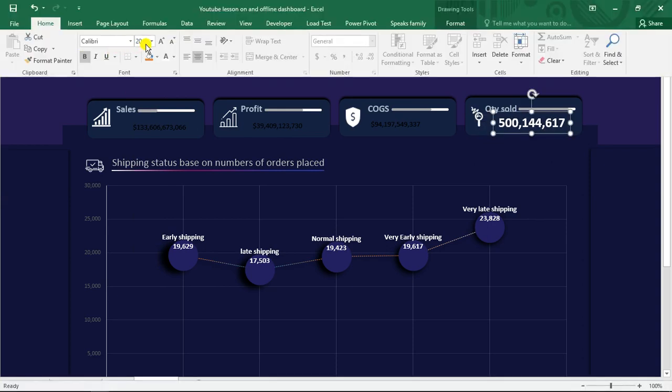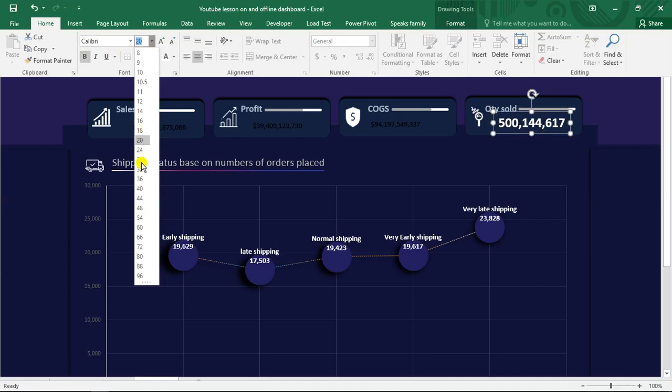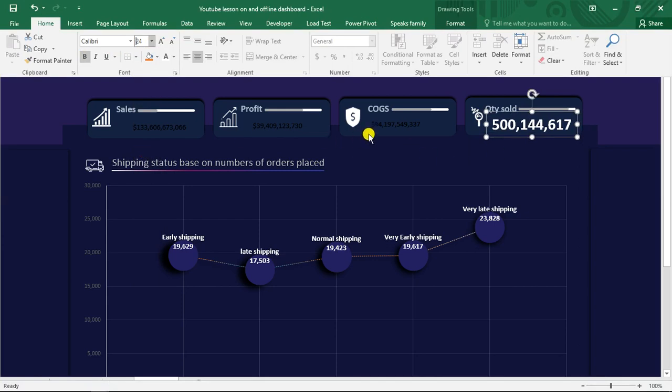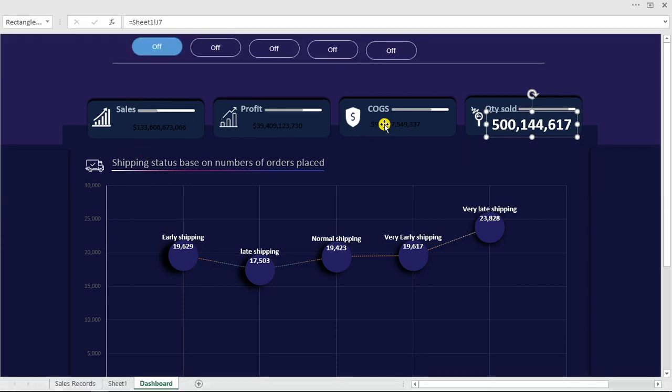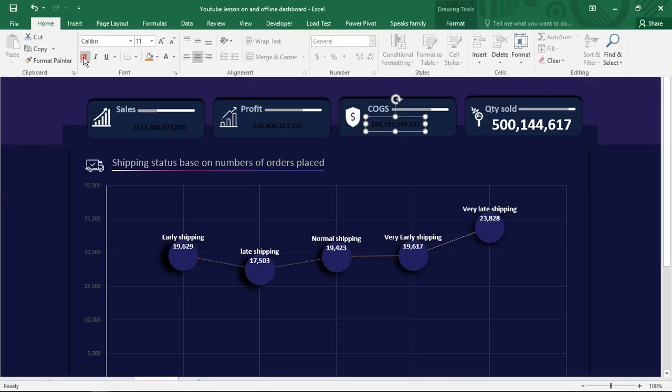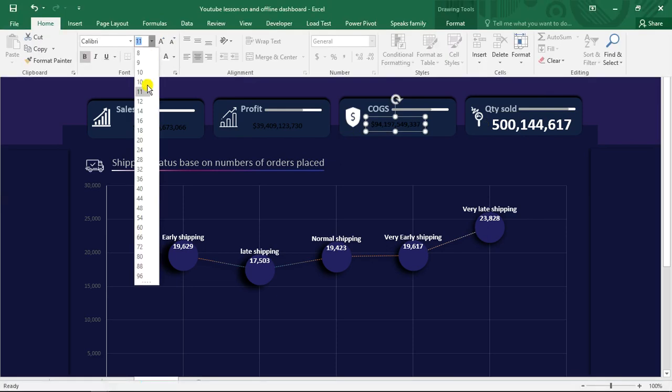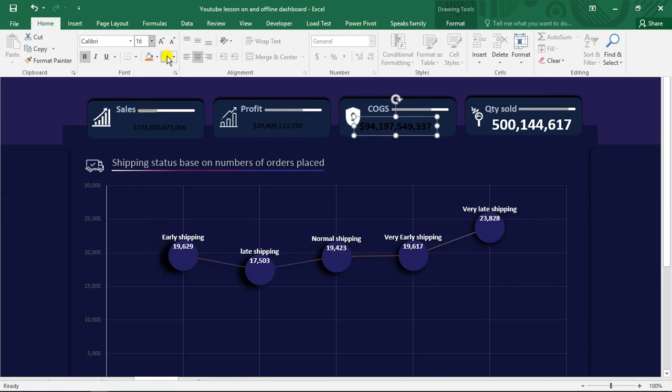That is cool, right? So now if I come right here, I'm going to make sure it's sitting right here. I still want to crank it up a little bit because I want this to pop out. So we have written this number. So here we go. Now on this one, the case is going to be different. I'm going to go to the top left right here and hit bold. I have it on bold.